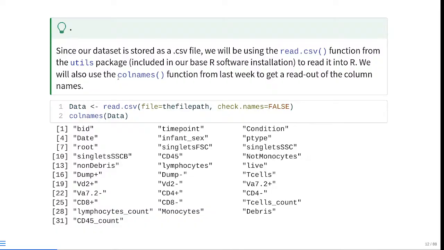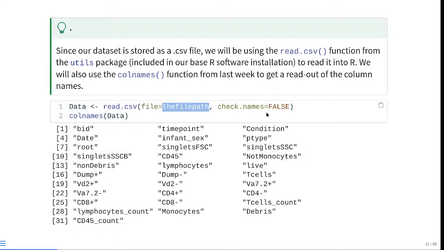The way this read.csv function works is similar to everything we've been encountering so far. We need to provide it a file path to whatever file we want to bring into R. In this case, we already designated that as an outside variable, the file path we defined on the last screen. And then read.csv has a second argument, the check.names argument, which in this case we're leaving set to false. I'll show you what happens when we set this to true in just a couple minutes.